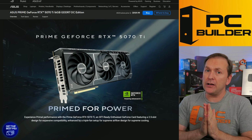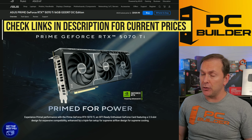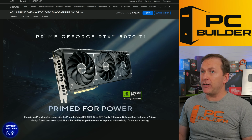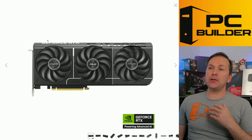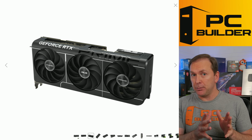But these cards are intended to sell at the lower price points for RTX 5070 Ti. So as time goes on with additional supply, hopefully we'll see these at lower values. Pretty much no muss, no fuss. It's what you see is what you get. There's no RGB on them whatsoever. You just basically get the blocky styling here on these cards. I do like this blocky styling quite a bit.